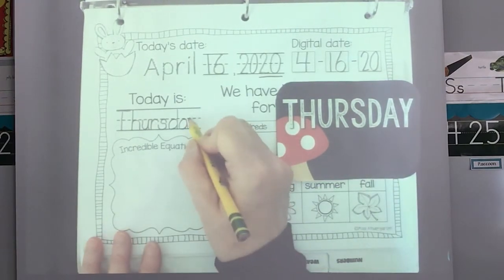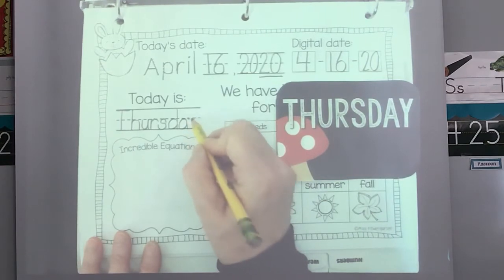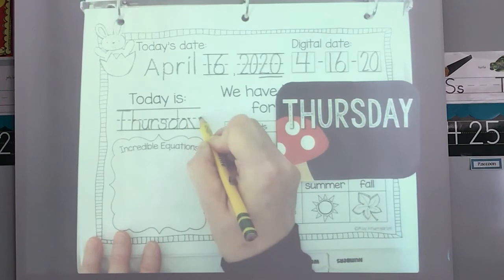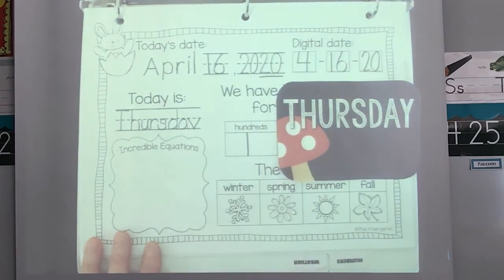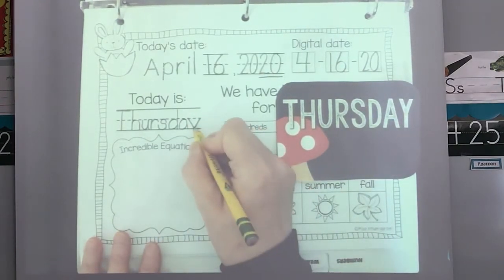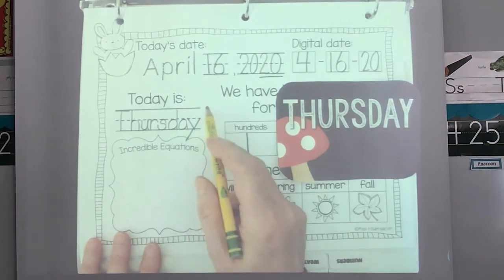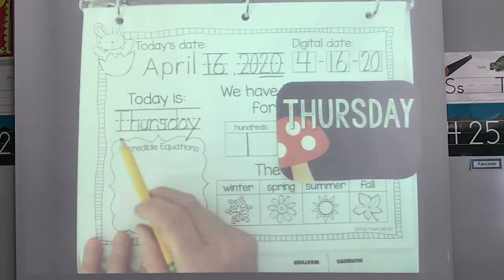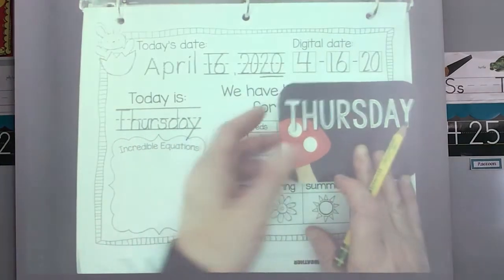And then we make for our Y, our 2 cool guys that say A, we make a V. So you start at an angle, down to the bottom, then do another angle, reach it there. If I stop there, it would be a V, but we need a tail because it's a Y. So put the little tail on there and extend it down. There's our good work. Thursday, that's today's day.